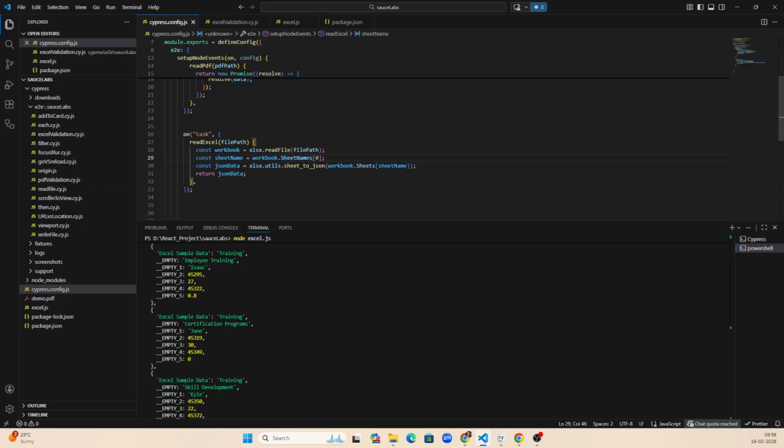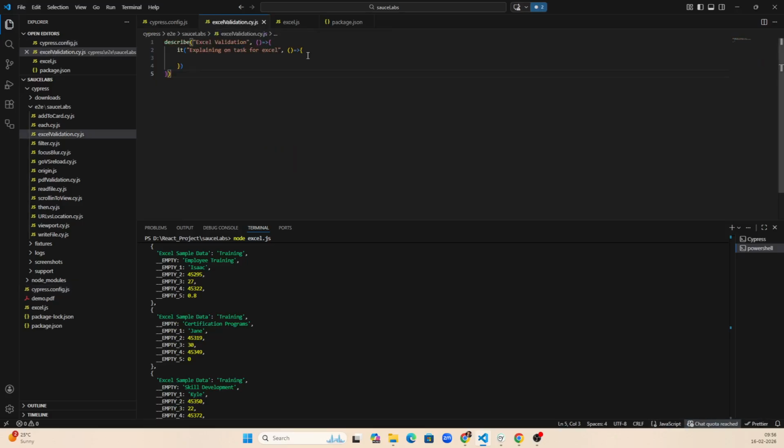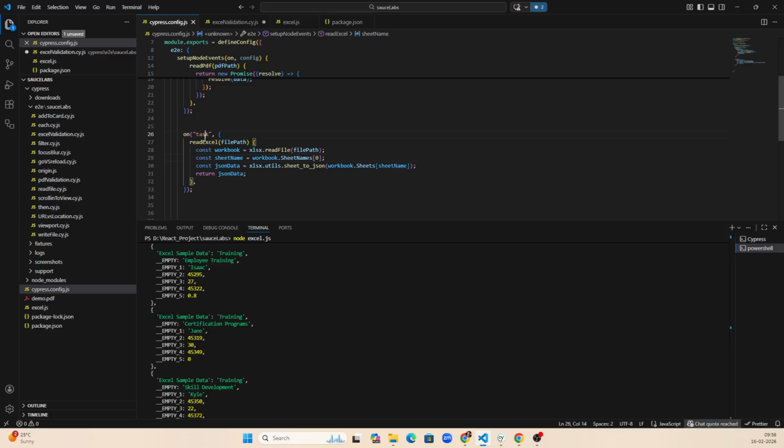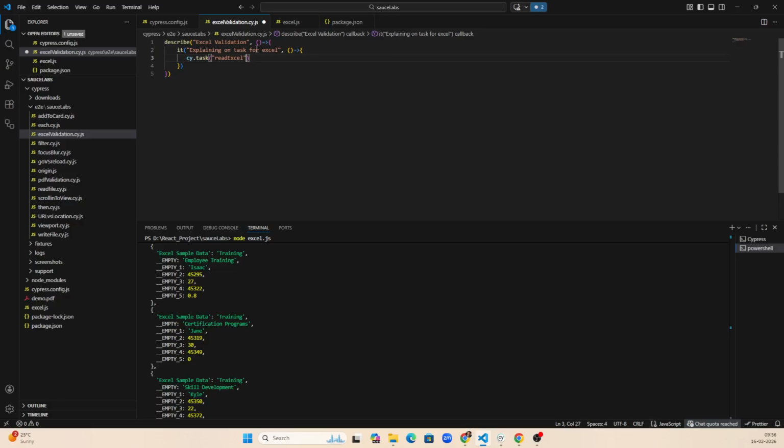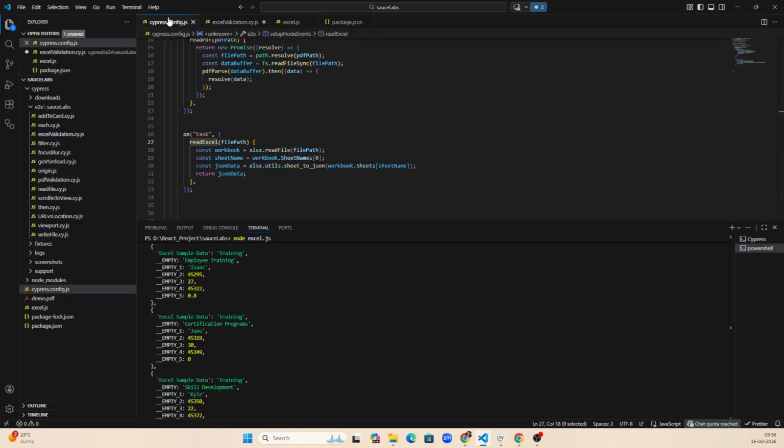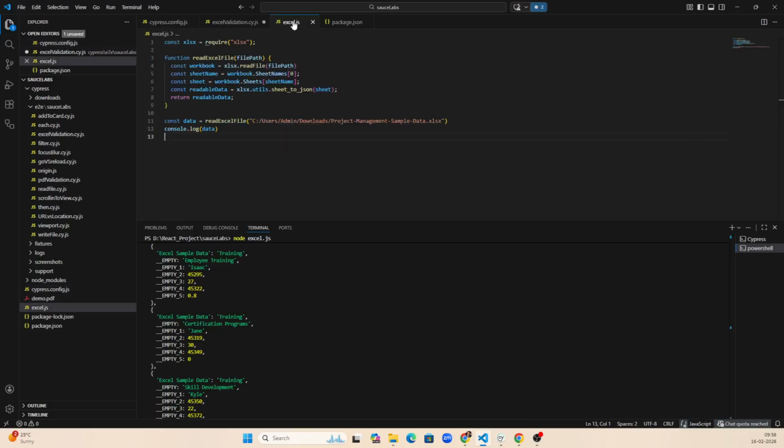And if I hit save, this particular code will be saved. I'll go to the Excel validation.spec file, guys. So here I will be using the cy.task, and I will copy this read Excel, paste it here, and also use the same path which I have used earlier.